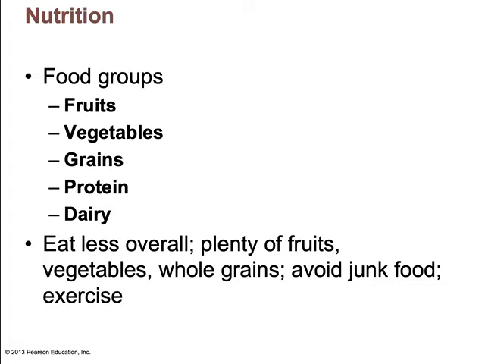We want to keep our calorie consumption around 2,000 calories a day to maintain our body weight for a healthy individual in the prime of life. So that would be a young adult. Okay, and you would adjust those numbers depending on your age and your sex. If you eat more than that and you don't burn those calories off, then you're going to gain weight in the form of fat. And if you eat less than that and burn more than those calories off, then you're going to lose weight. We want to get plenty of fruits and vegetables and whole grains, and we want to avoid food that's high in calories, and we want to exercise.